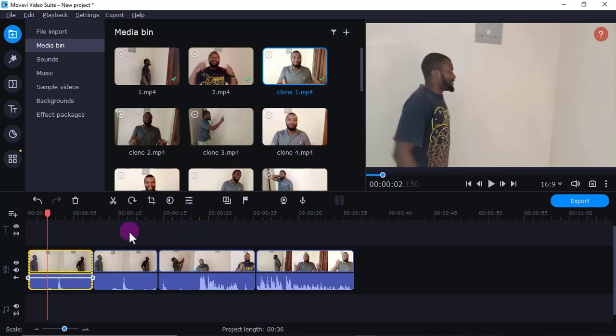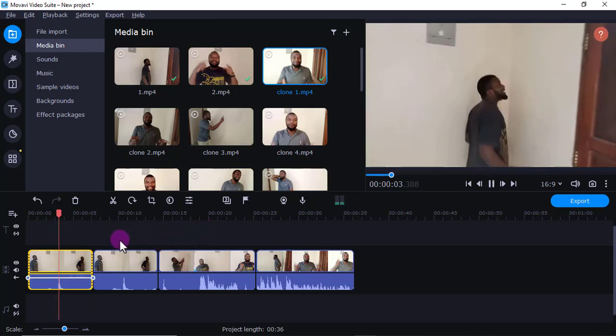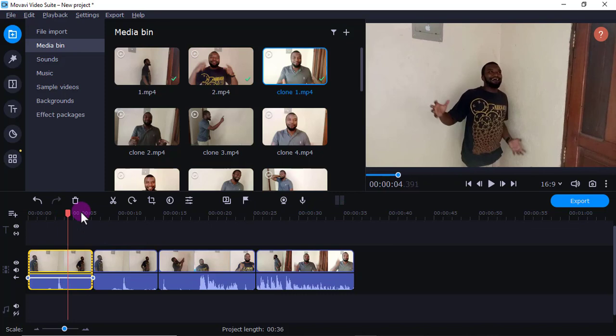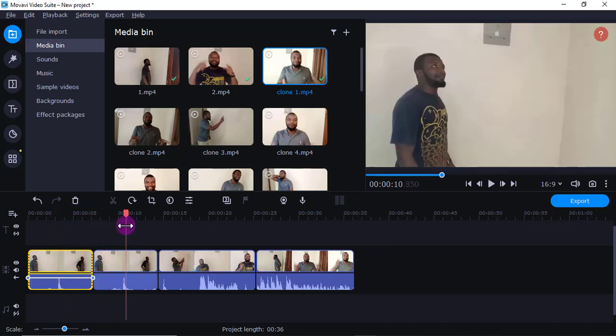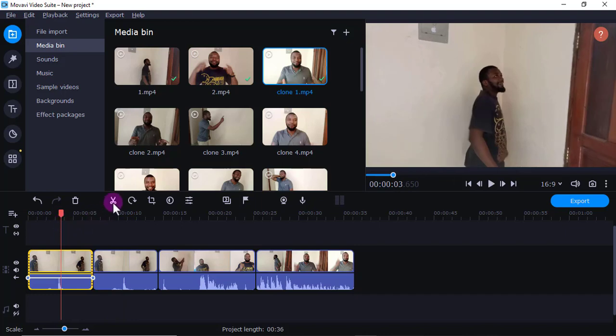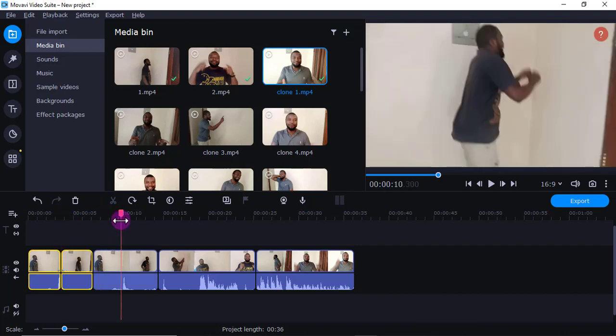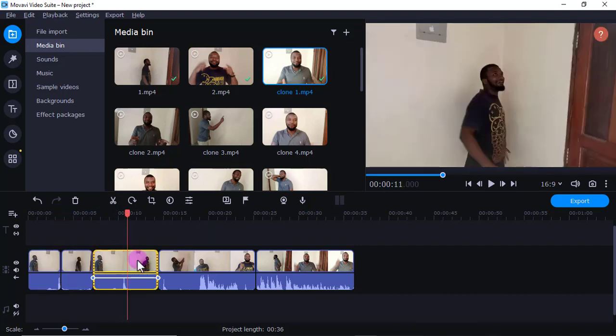Now the next thing I'm going to do, we are now going to split the video or split the audio. How do you split the audio? I just position this thing I want to be split, maybe a little bit at this aspect here called split. I'll just click it and split. Also, I click this video here, select it, and I can easily split it. Also, you can press Ctrl B on your keyboard, and it will easily split the video.